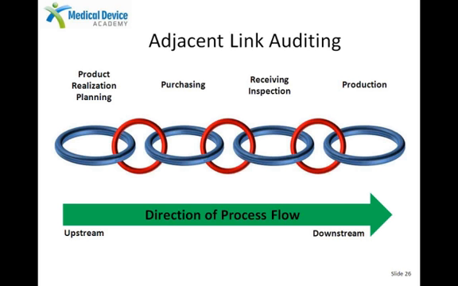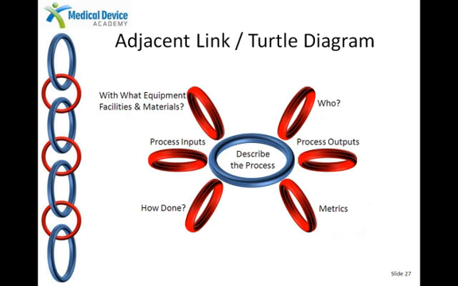Because it does you no good to purchase something if you don't tell receiving inspection that it's coming. And it does you no good at receiving inspection to reject something and not tell purchasing, because then it goes in the non-conforming material cage and you can't make anything. They need to know that that stuff was bad so they can reorder more stuff and get the problem fixed.